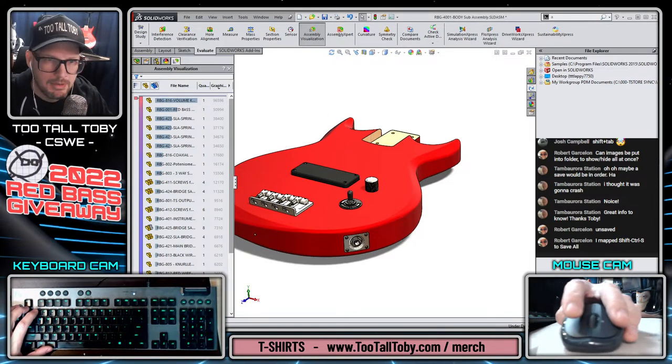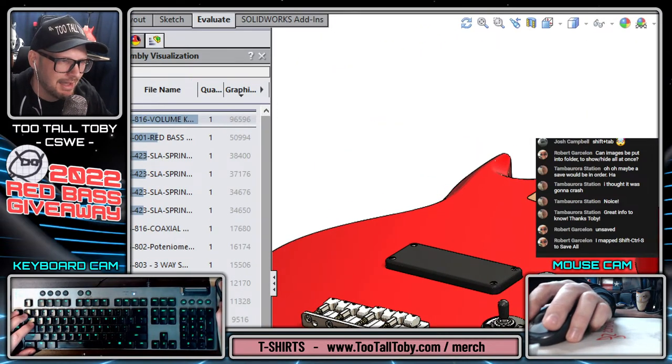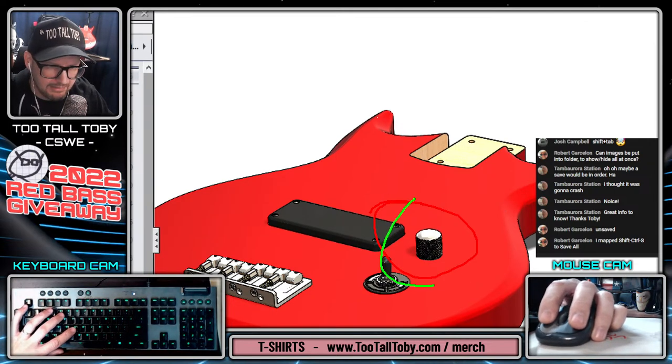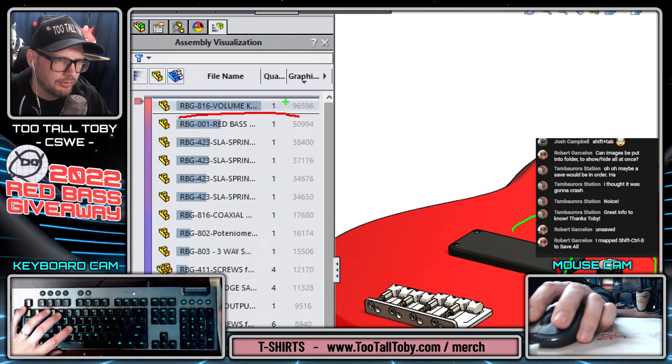I launched a different program in the background. Pressed the wrong button. The graphics triangles is the control knobby, the volume knobby. This component here is the volume knobby. That is the heaviest part in the tree as far as graphics triangles go.